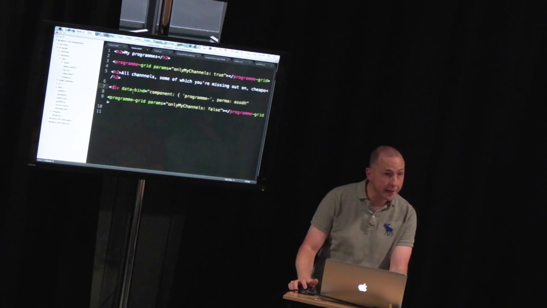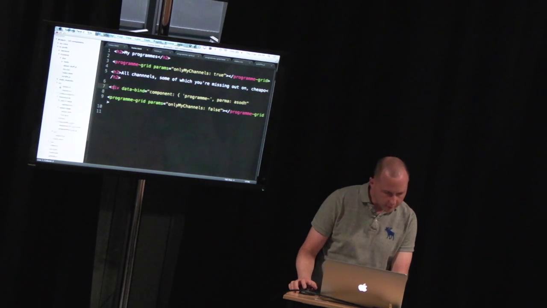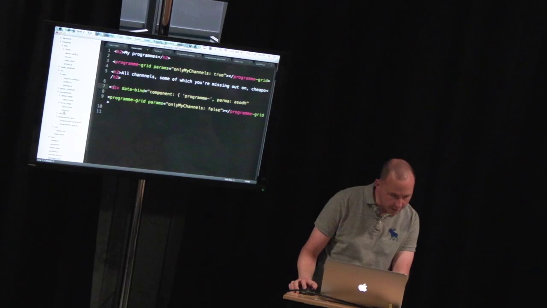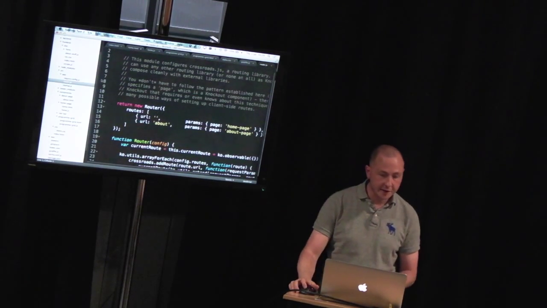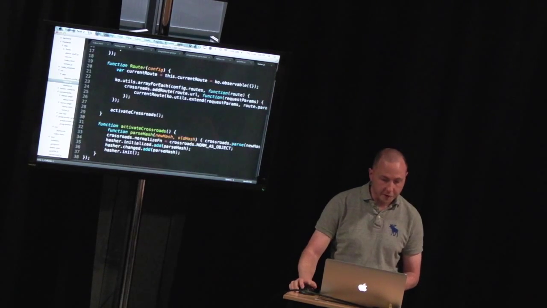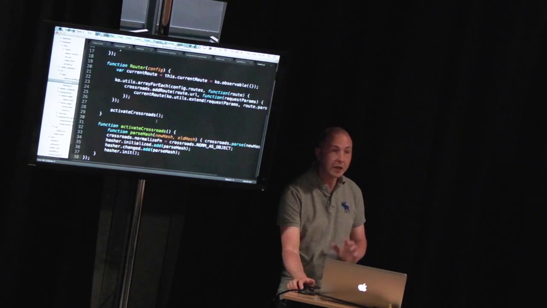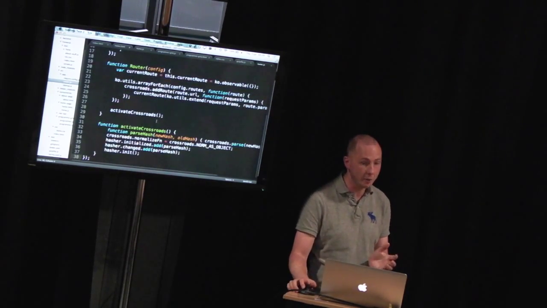The one that I've put into this Yeoman generator, let me just show you the code that does routing. It's called Crossroads, okay? So that's just a standalone routing library, and the full set of routing code in this entire application is this 38-line thing. So there's no magic library behind this apart from Crossroads, and Knockout doesn't know we're doing this at all.